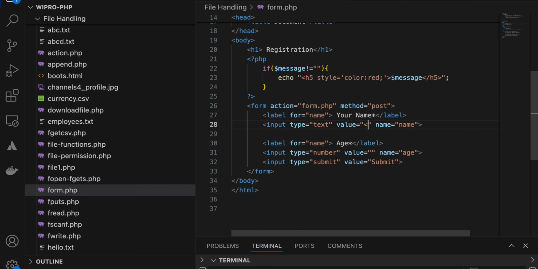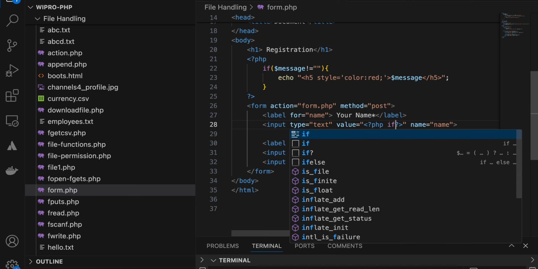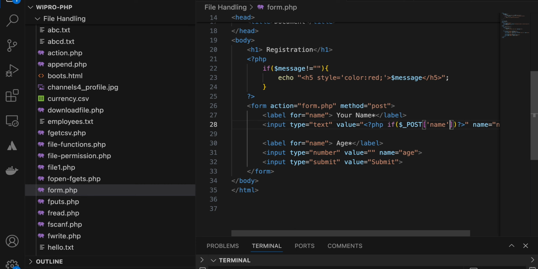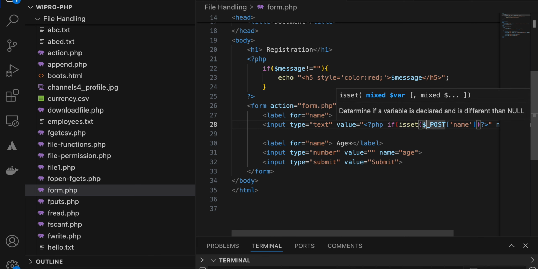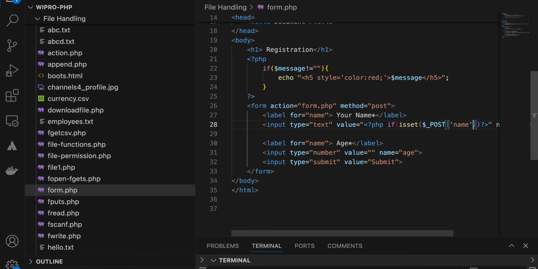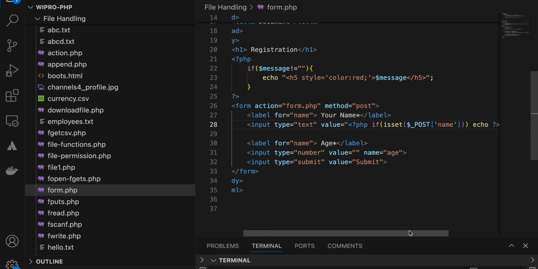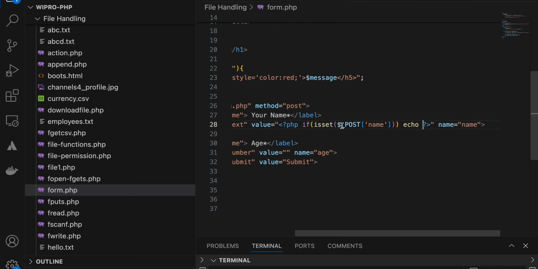So here within that we also write the PHP code. If isset, isset means if this variable exists with this key. If it is set, then I'm writing echo this value, right?